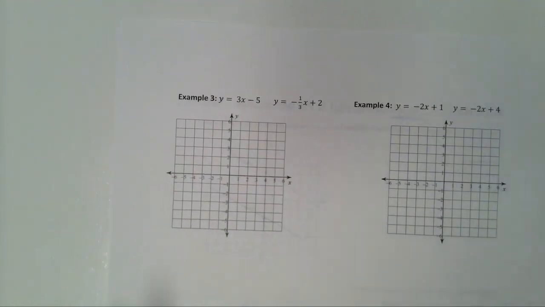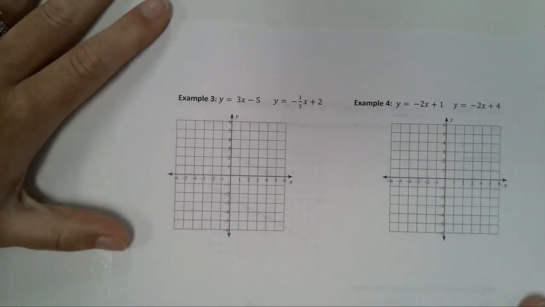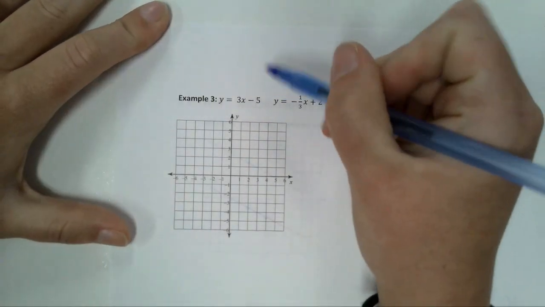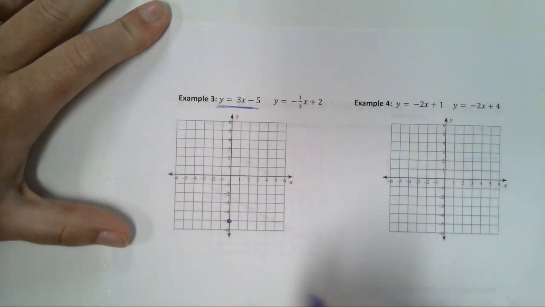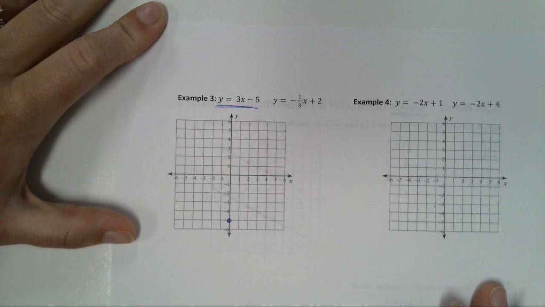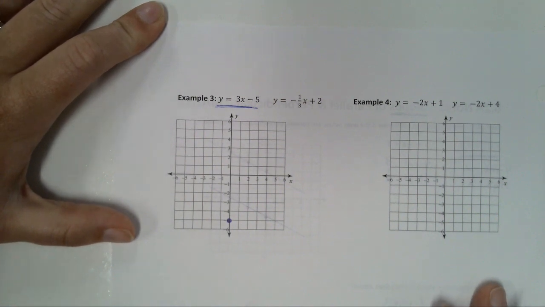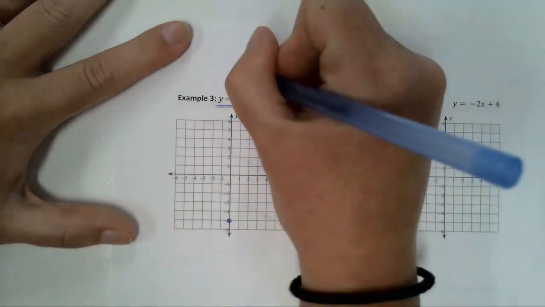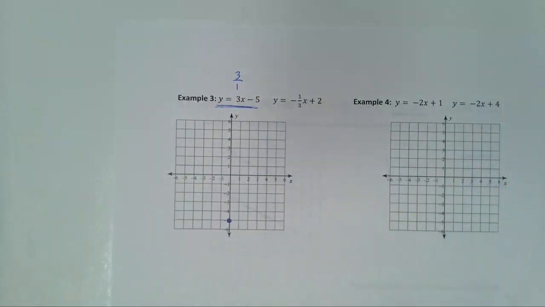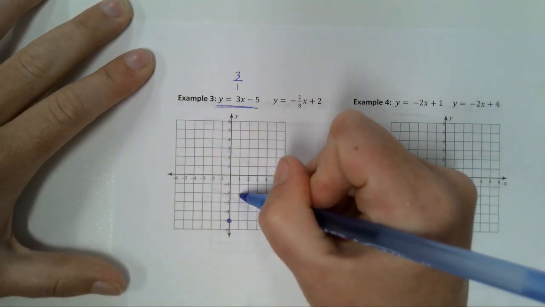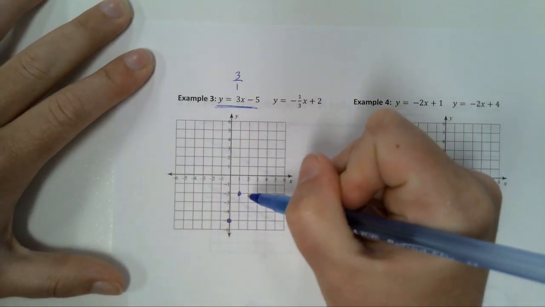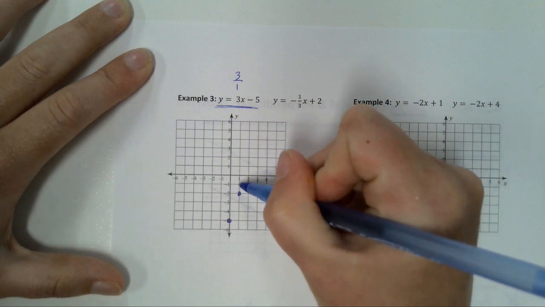All right, example 3, we're going to graph both of these lines. I didn't give you a whole lot of room here. What's my y-intercept on the first line? -5. So I'm going to start here at -5. What's my slope on that one? 3, and we need to put it as a fraction, so 3/1. That is a key. We always want our slope to be a fraction. 3/1, meaning we're going to rise 3, 1, 2, 3, run 1. Because those are close together, I'm going to do it one more time. Rise 3, run 1.